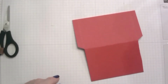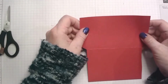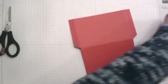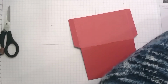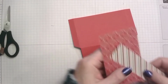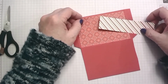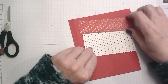The next step is to put your designer paper on top of the sides with the flaps on it. And this is from the, what's it called? Oh, I can't remember the name. I'll list it below. So it has 2 sides. You can do whichever side you like, and then your cover has 2 sides as well. So I think I'll go this way right now.